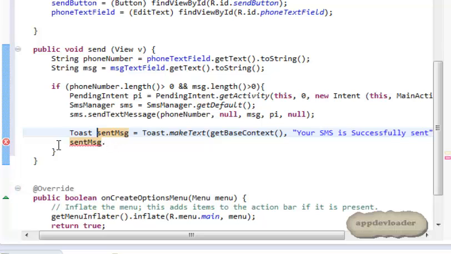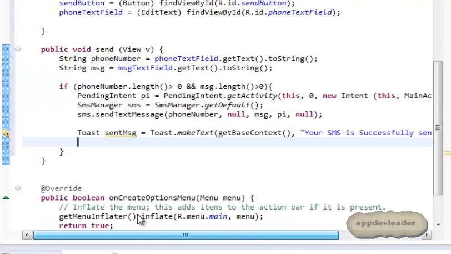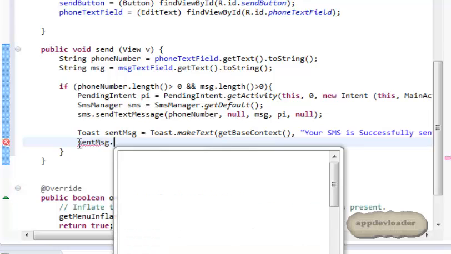So now I have to instruct my toast with the name to show. While the toast is just like this, it won't show to the user. So you have to instruct the toast to show. It's trying to tell us again that the sent local variable is not yet used. So I'll say, with my toast name, send message dot show.